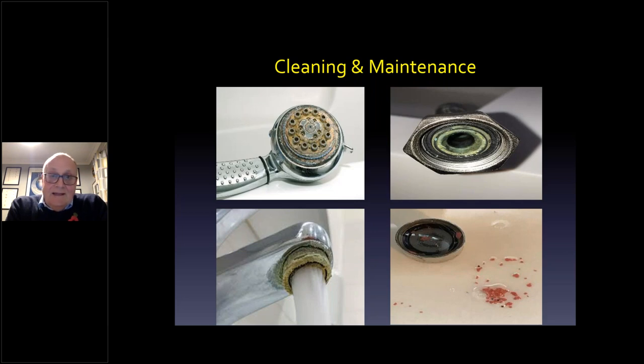As I touched on earlier, cleaning and maintenance is crucial. And again, this is something where we can do the routine monitoring as well. If we get places like this, we can identify some areas which haven't been cleaned or maintained as per HSG 274, and there's a couple on there, like the shower head. I've seen them less calcified than this, with less calcium around outlets like this, and still have Legionella in them as well. So it is crucial that you do maintain your systems and keep them clean.